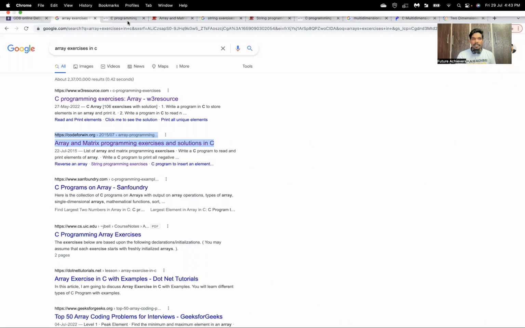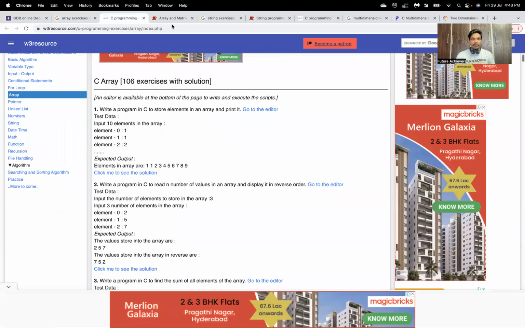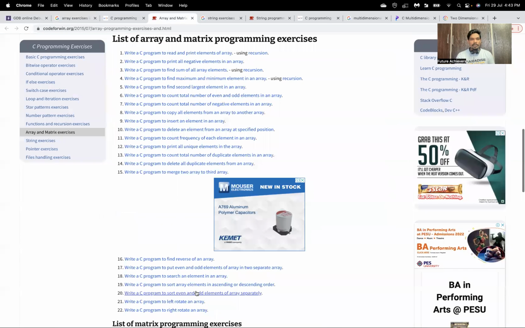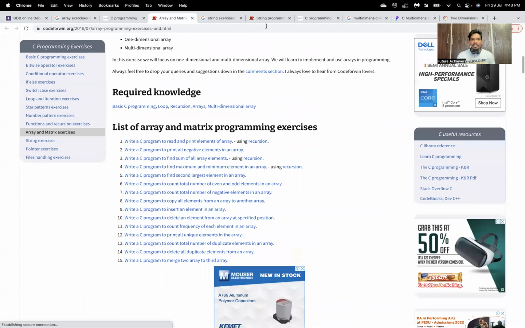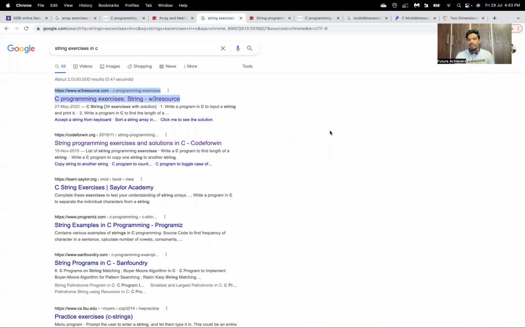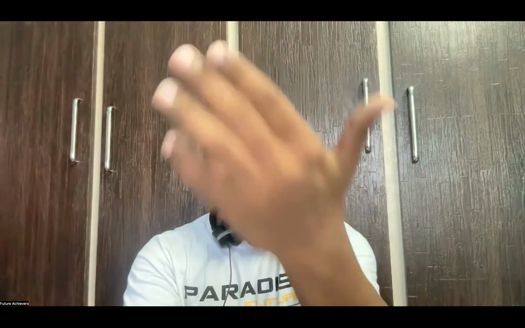lot of exercises on arrays. So go to several programs. So here you see a lot of exercises on arrays. Just go through string exercises, array exercises, multidimensional array exercises, and then if you have any doubts we can discuss those programs. Okay, and you can have a playlist here. You just go through that, and the next video will be here.